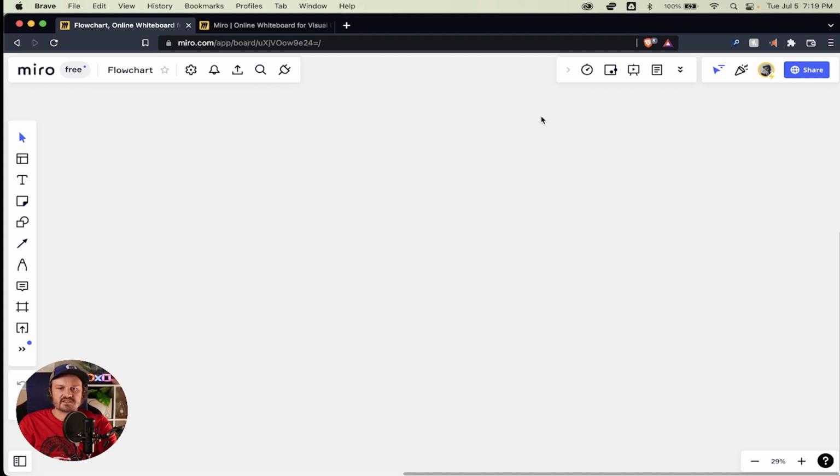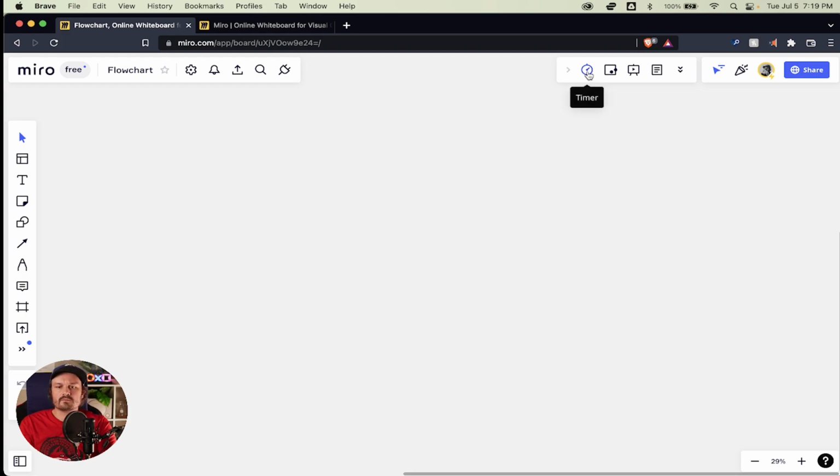And as we can see, we have most of the tools located on the left, and we have some options including settings, information feed. We can export the board from some of the options at the top. We can also execute a search feature, as well as explore some of the various apps on Miro and some of the integrations we could add, which we won't be doing in this video, but that could possibly be a topic for a future video.